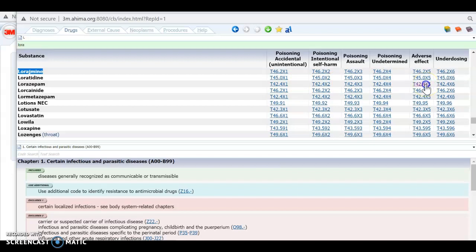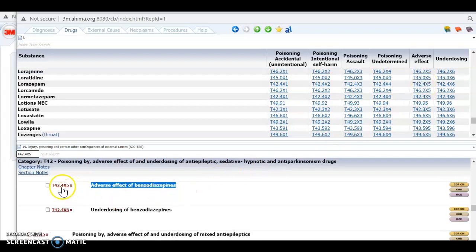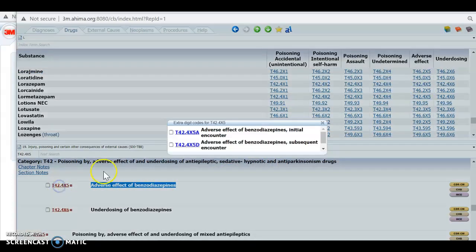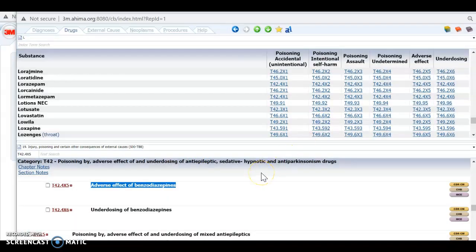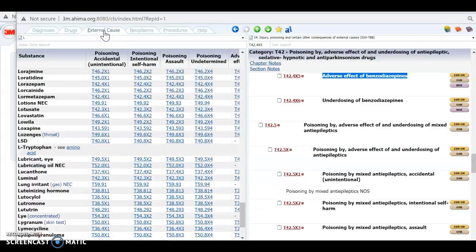So if I click on the adverse effect right here, and then if I click on that, was it the initial encounter or was it subsequent, A or D? So once again, the electronic book is nice, but I like students to be able to start off with the actual paper book.